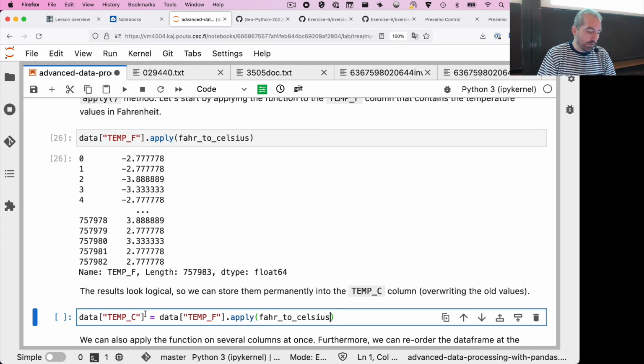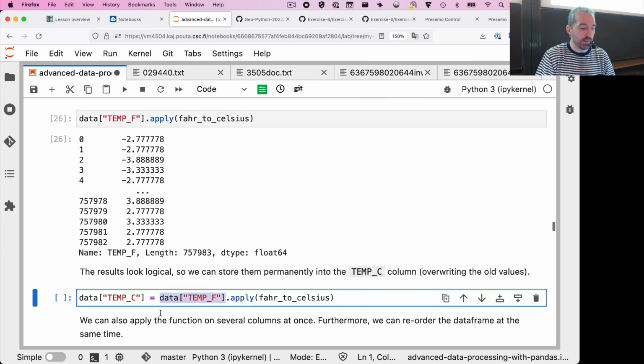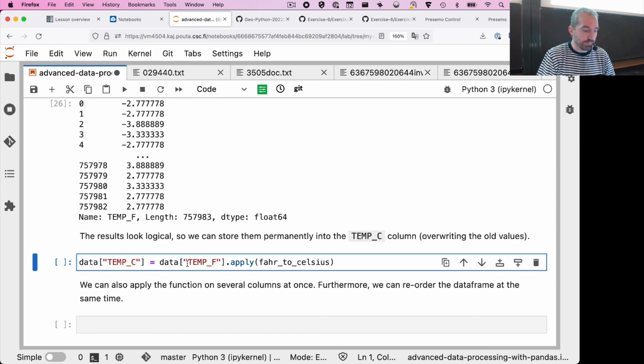So we have here the name of the column that we're going to fill in. It doesn't need to exist before doing this operation, so you could do this without initializing things, without making the data.tempc column first. Then we're going to take the values from the temp f column, apply this var to Celsius function to those values, which will convert temperatures from Fahrenheit to temperatures in degrees Celsius, and then we're going to fill them in to our data frame in the temp C column.